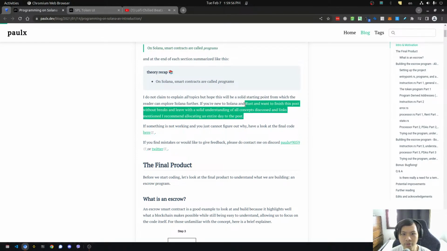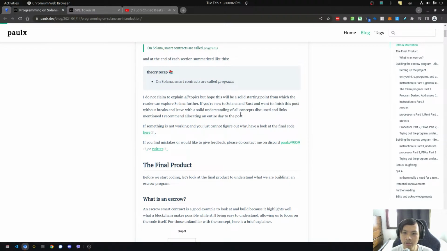Yeah, so we've gone through some of the Solana docs, minting your own tokens, and playing around with Anchor and a tic-tac-toe program. But let's see how to build an escrow following this guide.